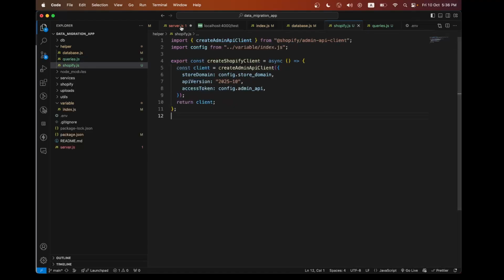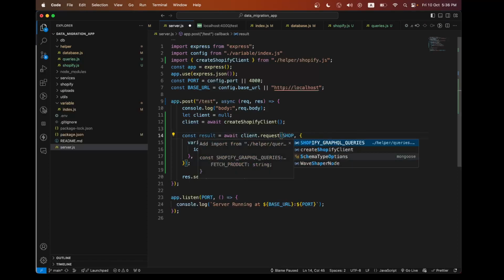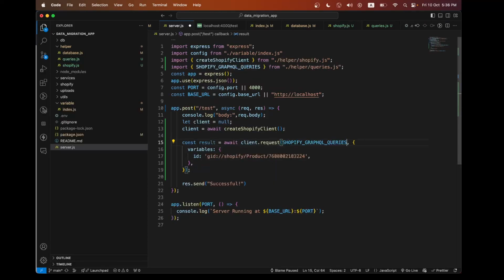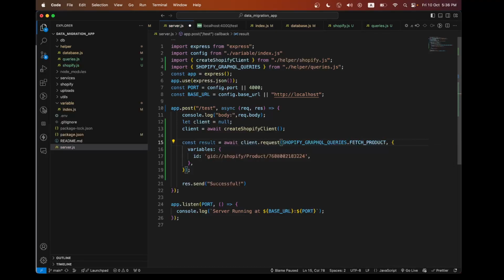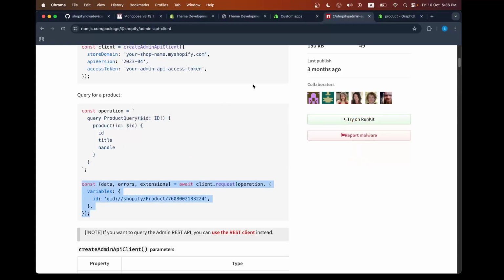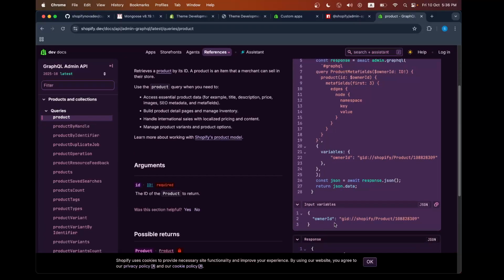Let's save the file. We can have Shopify GraphQL queries dot fetch product. So we have this query right now, and here we send the variable. For this variable you can see it expects an ID from us.